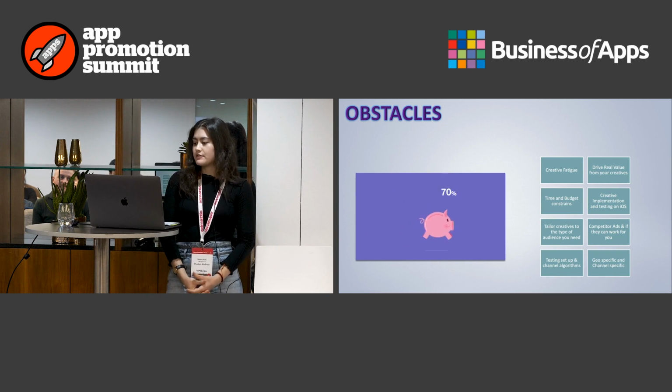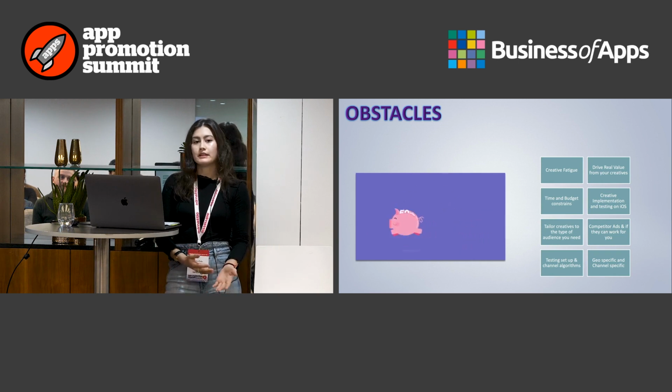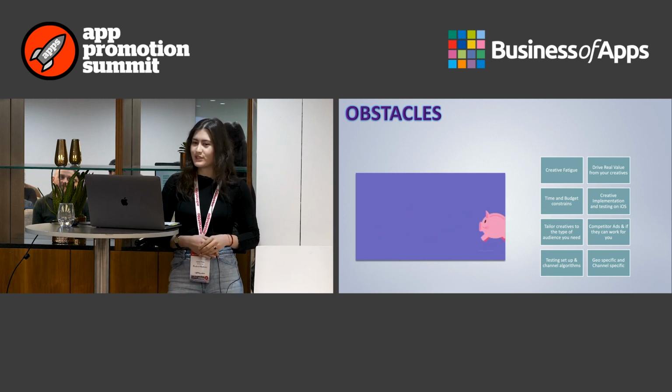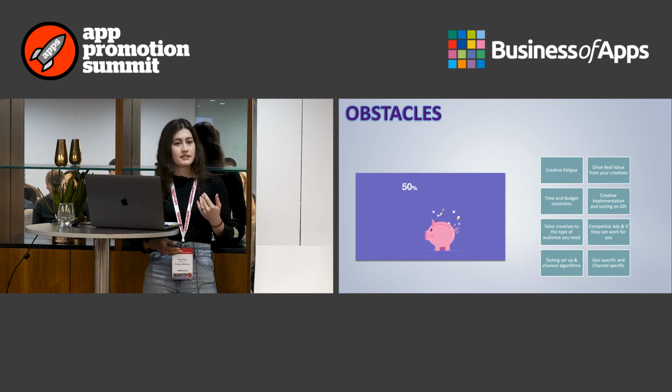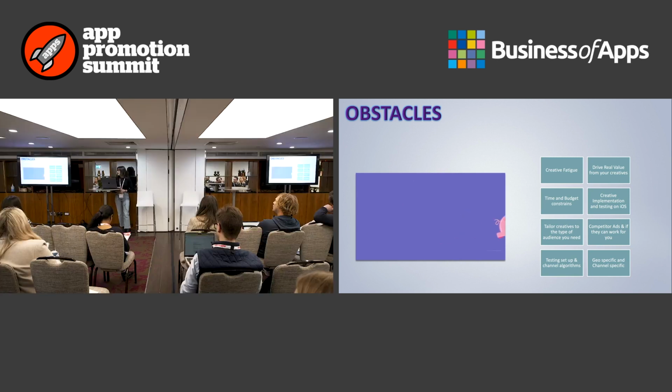Then you have creative implementation testing on iOS. We have issues with how many campaign IDs you have and how many thresholds you need to pass, and that all works against your experimentation. An easy way to challenge this is to do creative testing on Android and implement almost all of it into iOS. Now you can also tailor your creatives to the type of audience that you need.